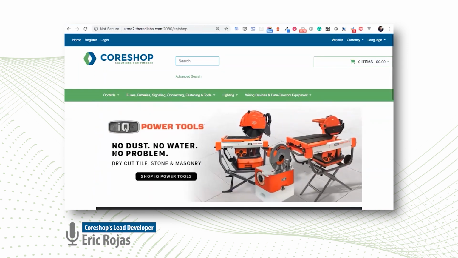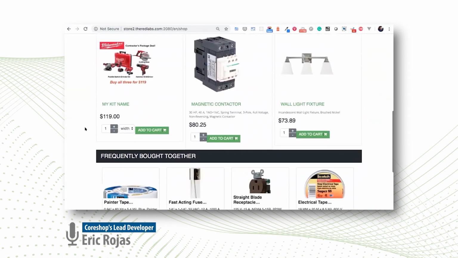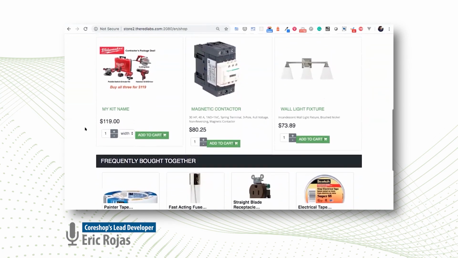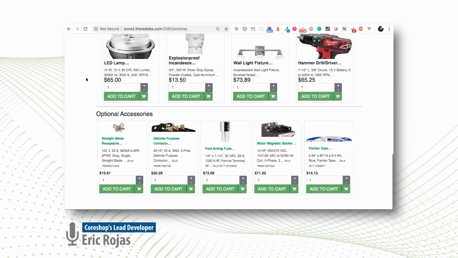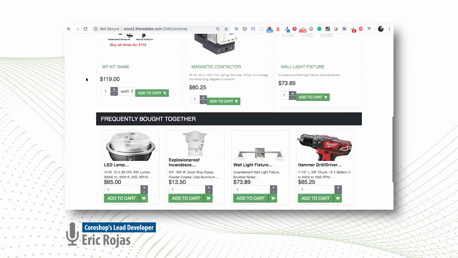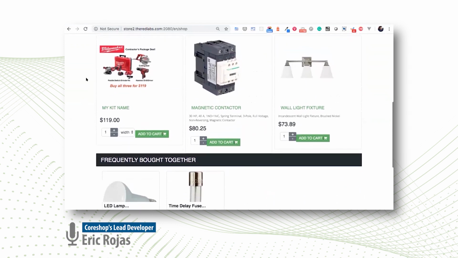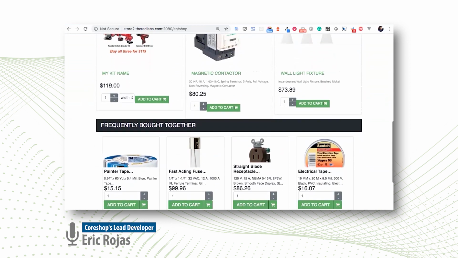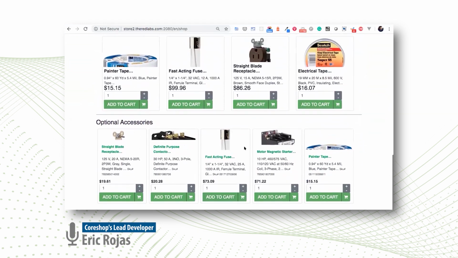So in terms of the front end, you may see that we have a few different products on our homepage, and we have this laid out in a way that looks a little weird, but we wanted to take the opportunity to show you that we are able to have different columns, different attributes, and different layouts of the add to cart button for each product.